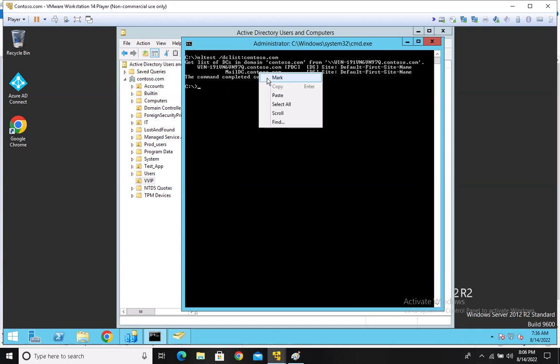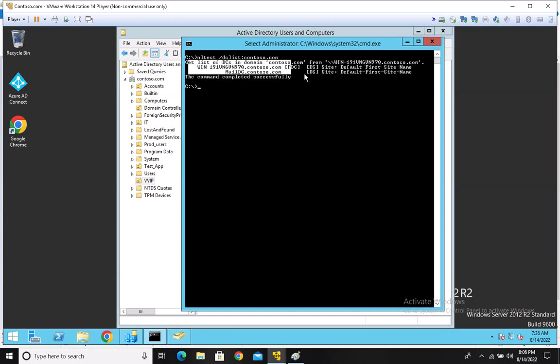This will show you how many domain controllers you have in the environment. So right now you can see I got 2 domain controllers under the contoso. The first one, ending in .contoso.com, is my PDC, and maildc.contoso.com is my additional domain controller.